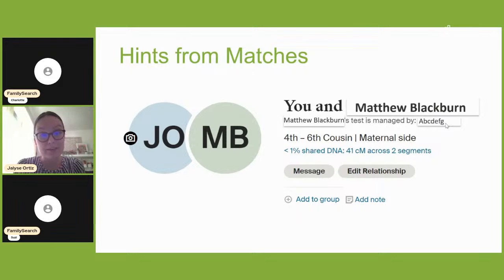And I also had a profile photo on Pinterest, and I was able to look at that picture, and it was for something within their local community. It was a Facebook page about praying for Sarah. It was this girl who was going through some health challenges and needed some extra support from the community. And I was able to locate the various individuals that I found on Pinterest, along with my test taker and who is managing it. And that is one way I was able to successfully identify this unknown DNA match by using my different tricks with Pinterest, Facebook, etc. to identify the match.